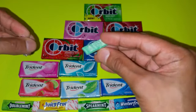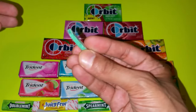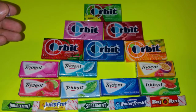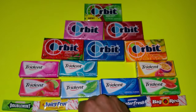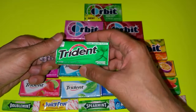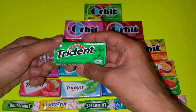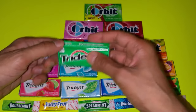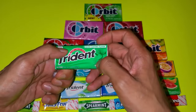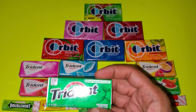Oh, this is green. It stays green. This color is green. Let's do it. I'm keeping my mouth closed, making progress. Spearmint all the way. Yeah, tastes like the plant. That mint plant, it smells like it also.